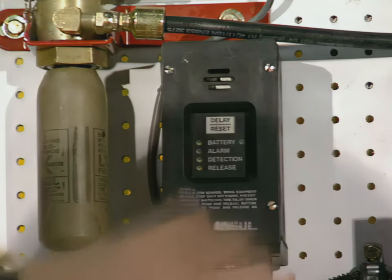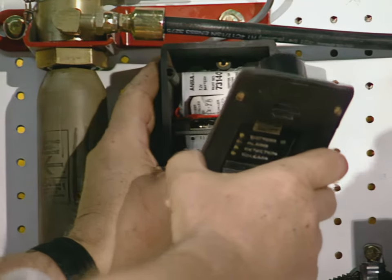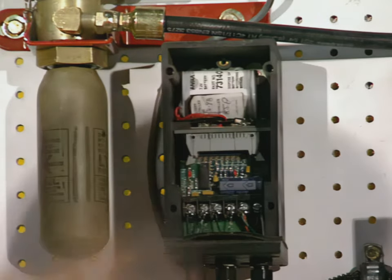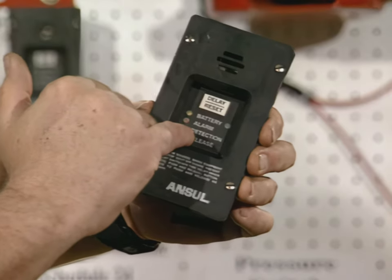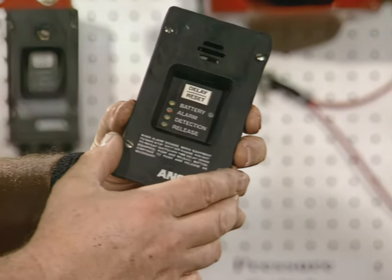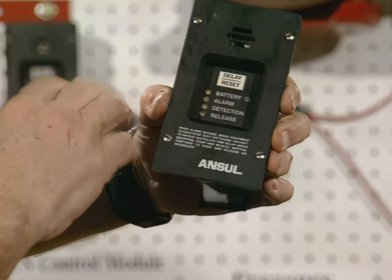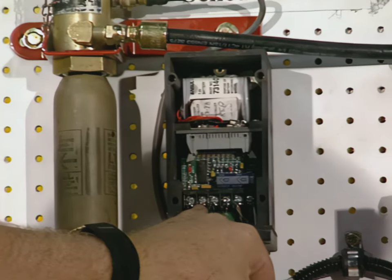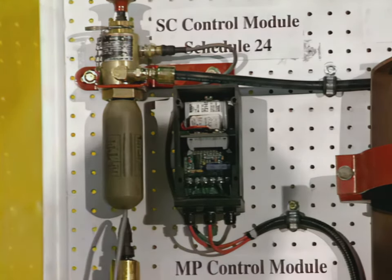The components include the face plate, which can be removed to reveal the battery that runs this unit — the only power it needs. If there are any problems with the detection, if one of those wires comes loose, it'll chirp at you and flash the yellow light, telling you there's a problem with the detection. Same with the release — if one of the wires comes off the squib lead, you'll get a chirping indication. The module has different lights for release, detection, alarm, and battery. The squib leads hook in on the right-hand side; the other four leads are your detection. If the detection wire is broken, burned, or melted, that will trip the system and fire it. The red wire runs around the vehicle in the hazardous areas and is designed to melt at 356 degrees. When it melts, it shorts out the wire, sends a signal to the board, which sends a signal to the squib, fires it, drives the pin down, and fires the system.